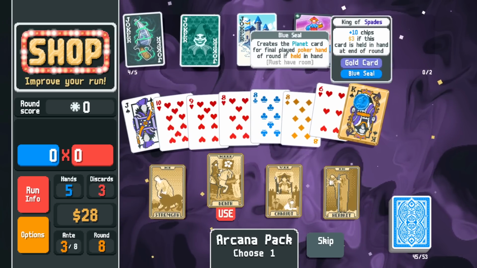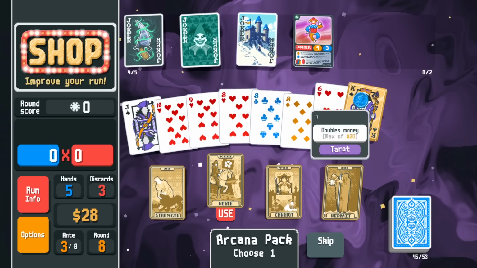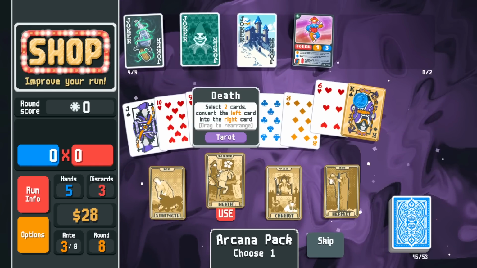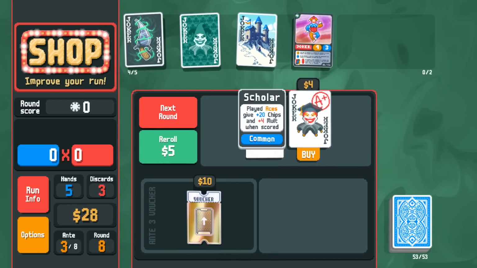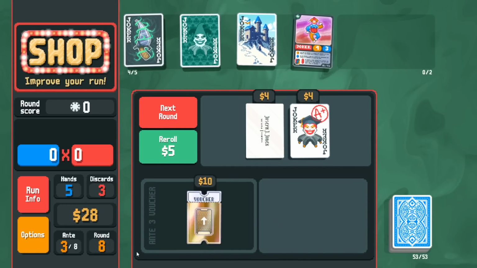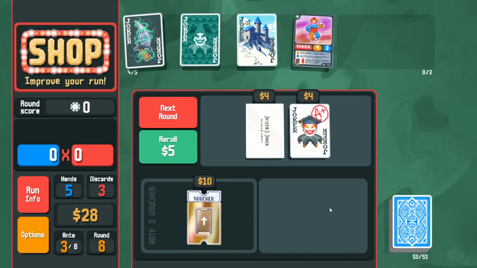So do I want another gold king or do I want 20 bucks here? I think the gold king is better than the 20 bucks. That's not always true, but currently it's only round 8, it's early on.